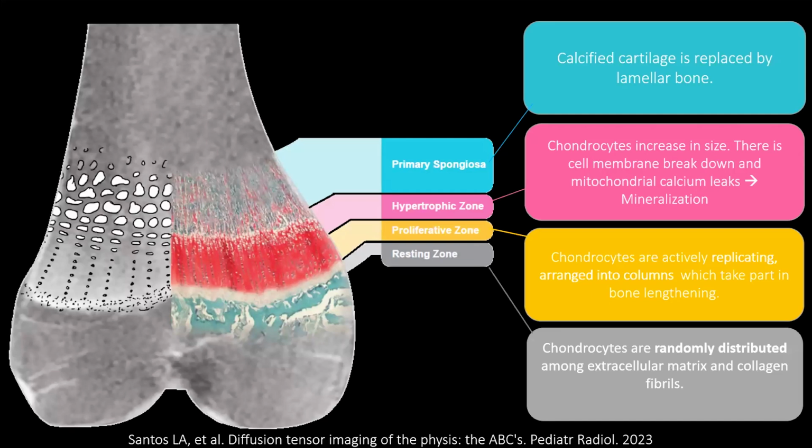So what I've been focusing more on has been the growth plate, and especially what happens with the chondrocytes when they go from being in the resting zone, where they're the stem cells and quite small, to the proliferative zone, where they become like small bricks on top of each other. Then when they move into the hypertrophic zone, they balloon like a fried egg and then break, and calcium leaks out, which causes the mineralization, and then it turns over into bone in the primary spongiosa.